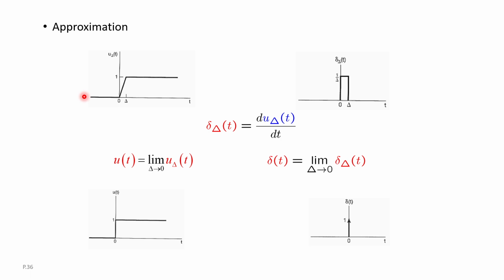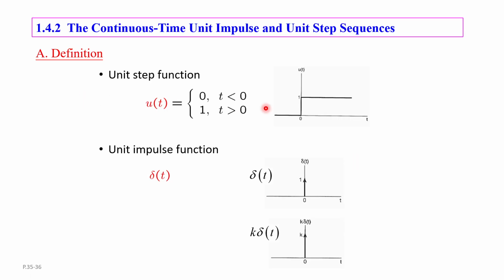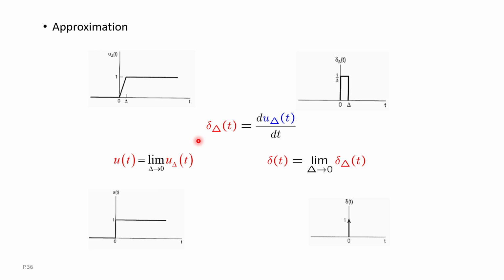So we think the unit step function and unit impulse function in continuous time are both a little divergent, and we define them as the limit of some more smooth function. So we think of u of t as something that's 0 on the zero side, and at some point delta becomes 1, and you connect like this. And if you take the limit of delta equal to 0, this thing becomes your step function u of t.